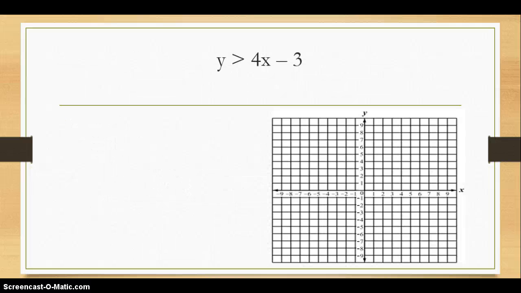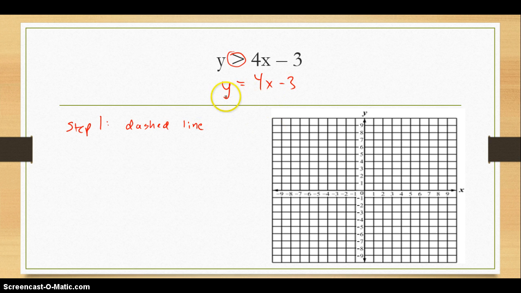So let's look at this problem we have. y is greater than 4x minus 3. So the first thing is we're going back to graphing. Okay, we're used to seeing it as 4x minus 3. So going back to graphing, we're going to graph this line. Now, step 1, you're going to identify whether we're going to have a solid line or a dashed line on our boundary line. Because it's a greater than sign and it's not greater than or equal to, it's just greater than, it's going to be a dashed line.